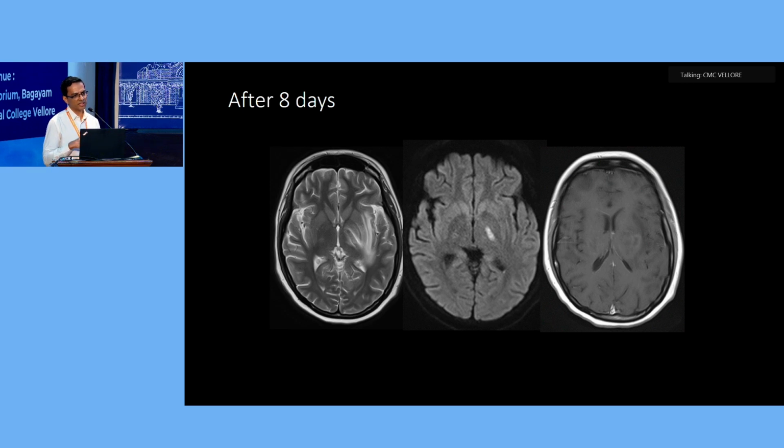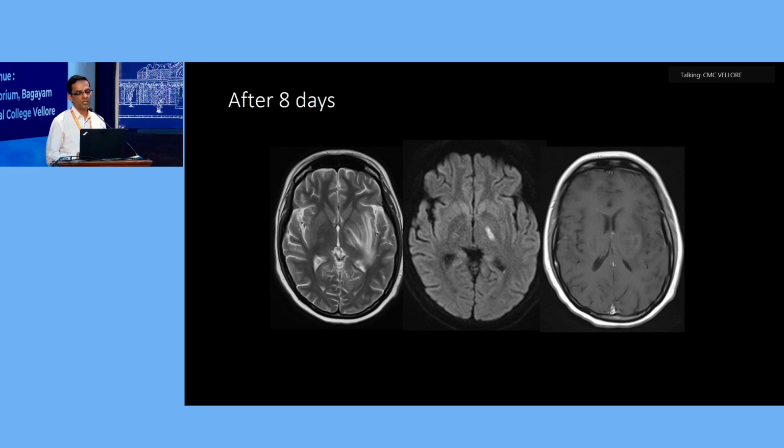CSF was done. CSF showed more than 200 cells. So it was decided that because there's a lot of discordance, we will hold on to the antifungals. We will repeat CSF. If CSF worsens, we'll start antifungals and do biopsy. If it becomes better, then it could be anyone. What would be the non-infective cause for this? It could be vasculitis.